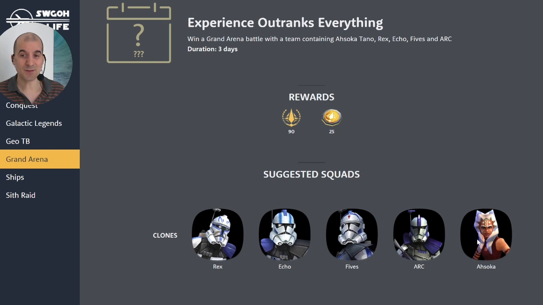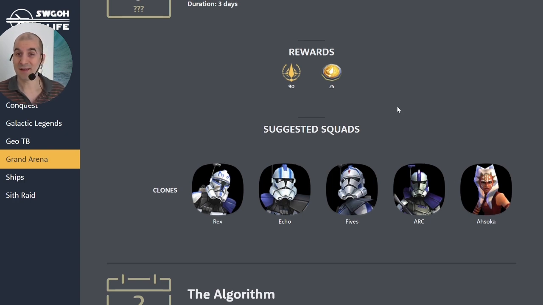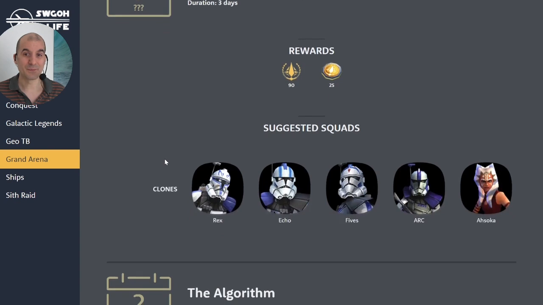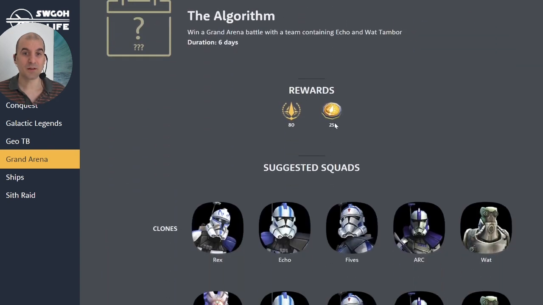So you're gonna have to kind of split Ahsoka from your Padme team, and then you know clone split them either from General Skywalker or from Shakti. And to achieve this feat you will have to band these 5 guys together. But still, this team is powerful, so you know I'm pretty sure this team will be able to take out quite a few enemies. Next up we got the Algorithm.